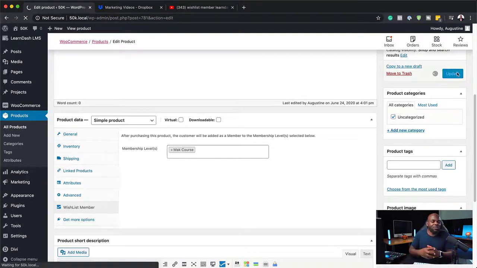You don't need any of these extra plugins to go in and do all your integrations, because to be honest, that's just way too many plugins. So I like the fact that Wishlist Member has this integration all in one place. And to be honest, I'm leaning more towards Wishlist Member now because the integrations are really, really awesome. They are trying to integrate pretty much everything out there. So this is why I would lean more towards Wishlist Member. Pretty much this is how you set it up. And you've noticed that I haven't installed any other plugins to integrate and make things work. It's just Wishlist Member, LearnDash, and WooCommerce.